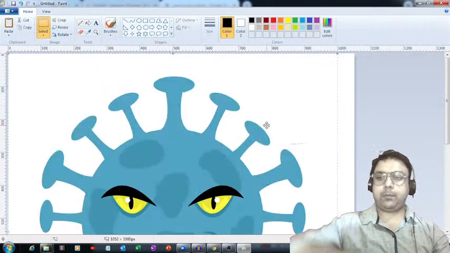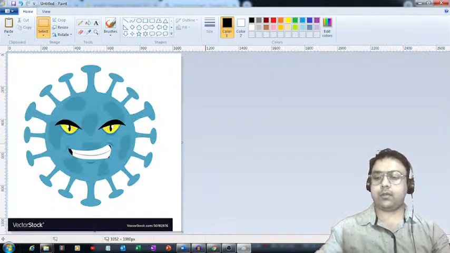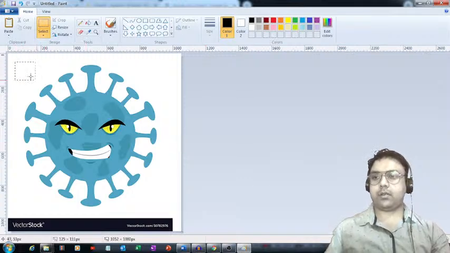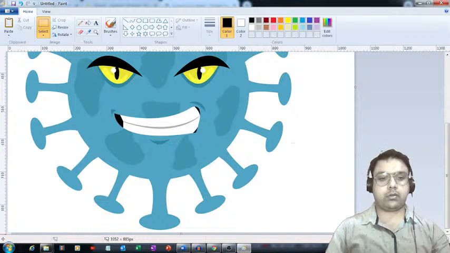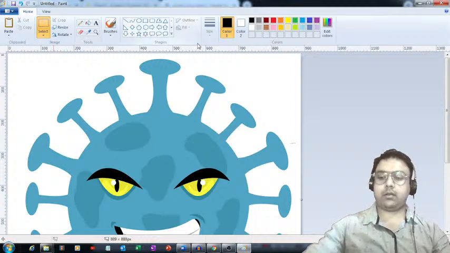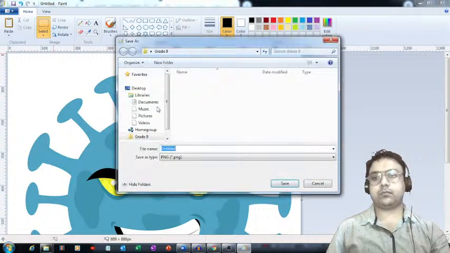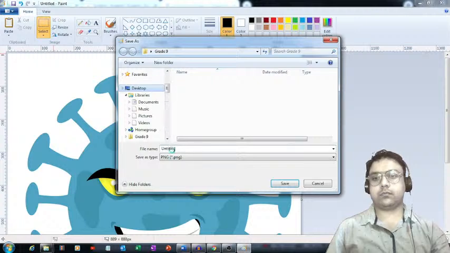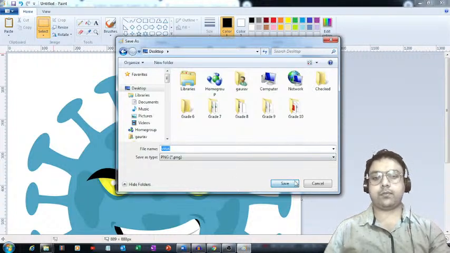Okay, now let me paste it over here, and I need to reduce the size of this window first. Yes, better. Let's now take out this part of this image, and I would like to now reduce the size of this window. That is great. Let's save it with a unique name on the desktop. So I am saving it with this name, virus.